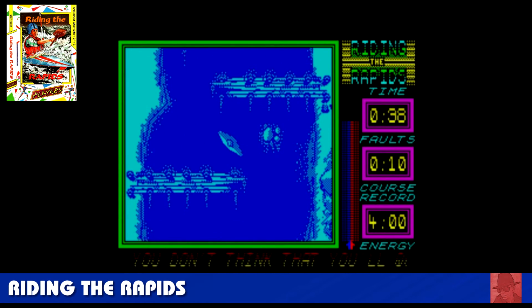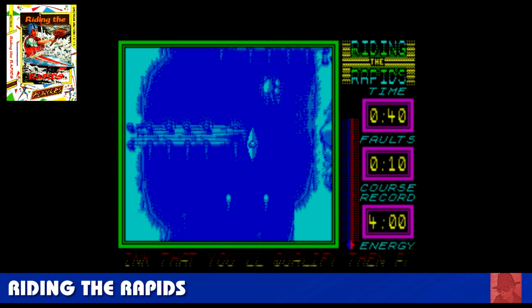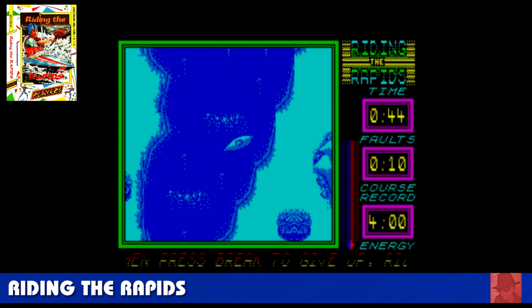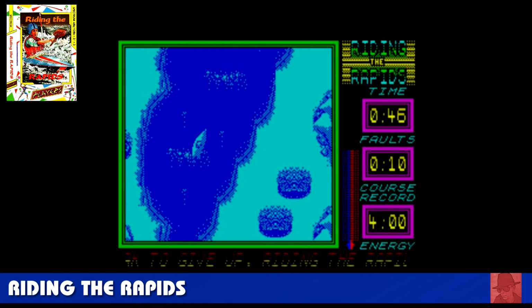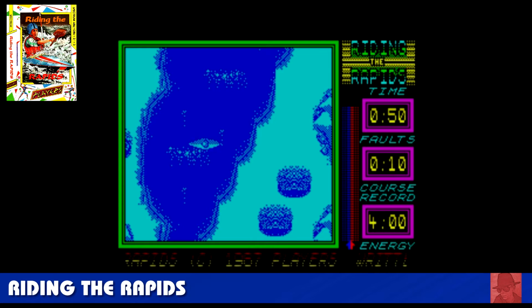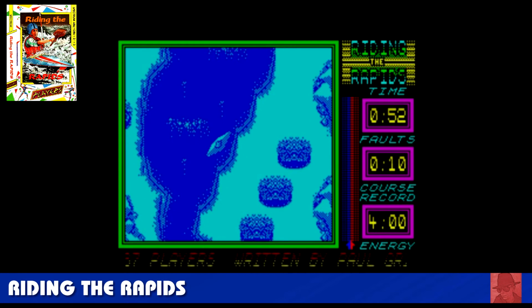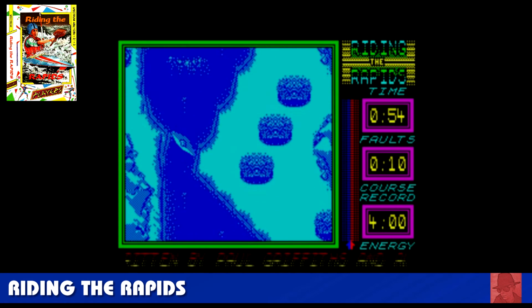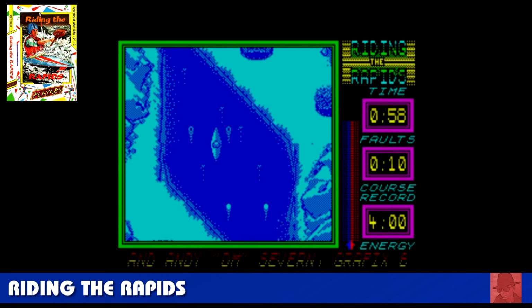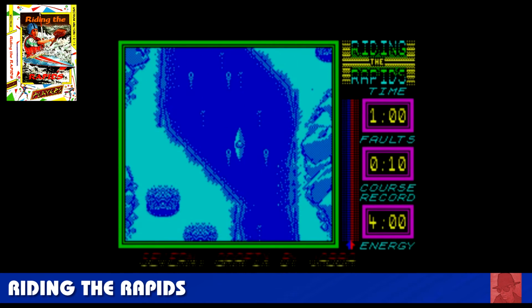Riding the rapids, now you've got different courses to go down. You need to maneuver your canoe through here by going through the gates, otherwise you get penalties, and it's all about getting the quickest time you possibly can. So it's one of those ones where you're writing down your times and seeing if your friends can beat it. All the courses are relatively short, but depending on the difficulty level you select.